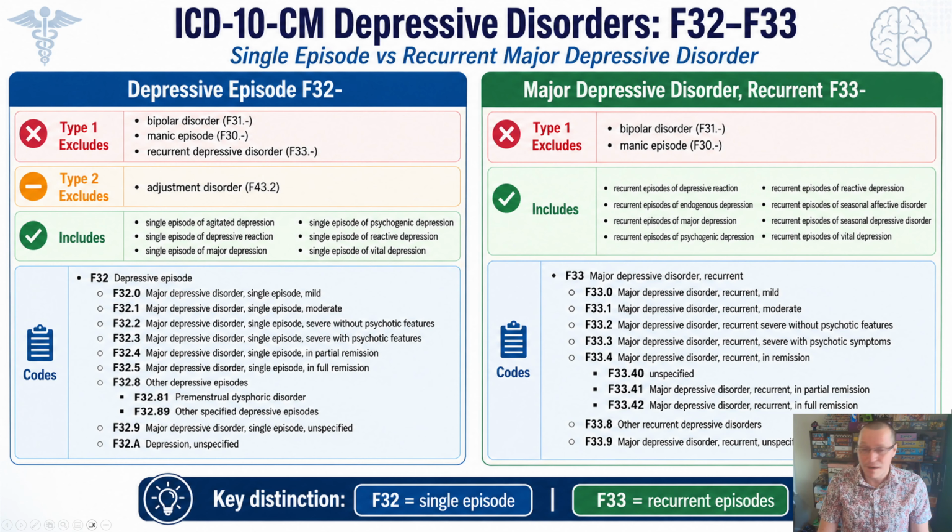Generally speaking, what I'll see happen is providers will report an episodic depression with a major depression just because it's severe at that moment, and that's what's happening. So they're trying to show that information. Instead, if you code to the highest level, you will find these severe recurrent depression codes. So when someone has recurrent depression and it's severe, make certain you report that kind of code instead of reporting a single episode code with a major depression code.